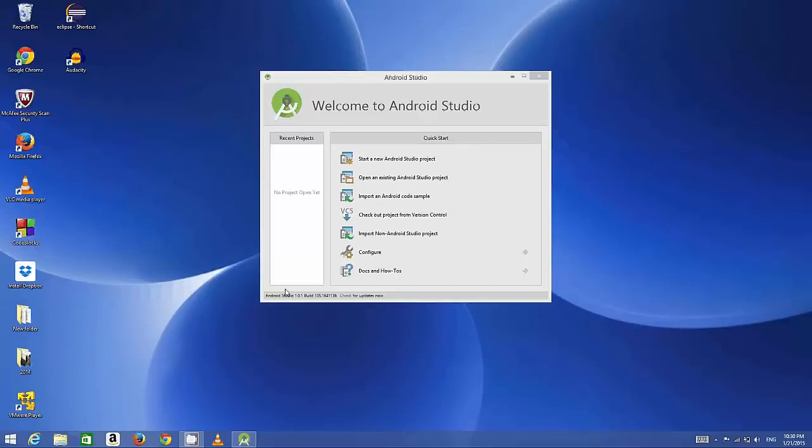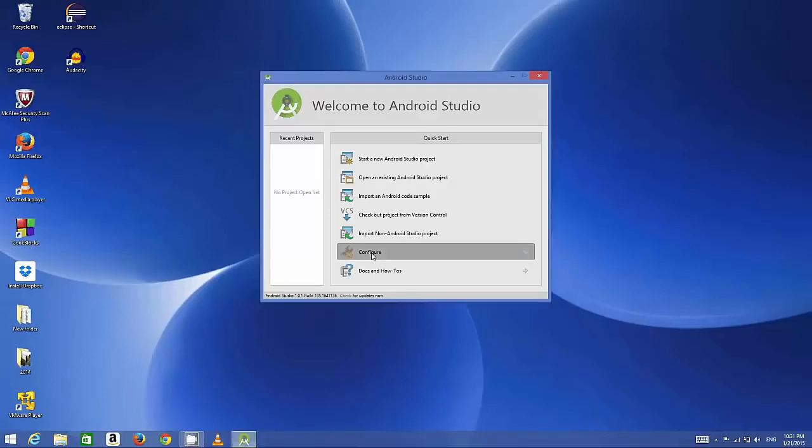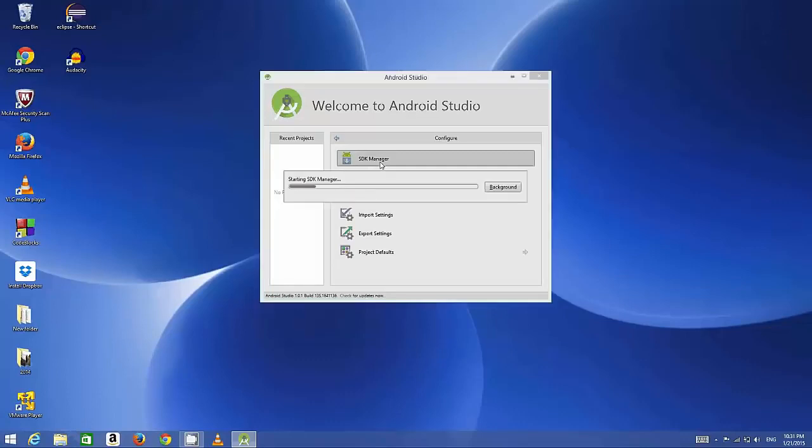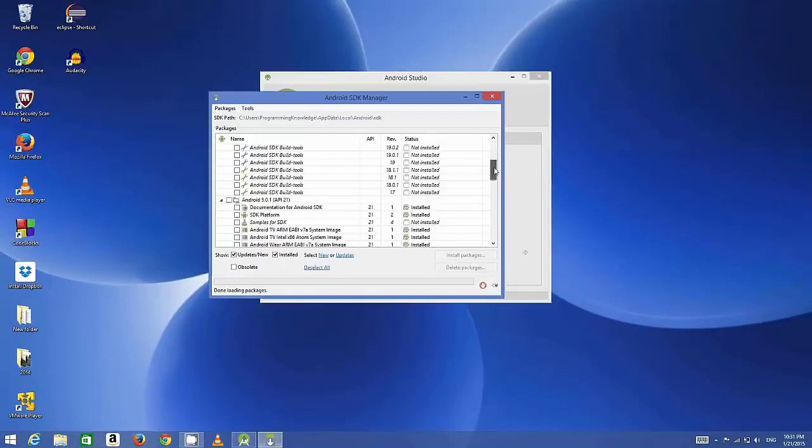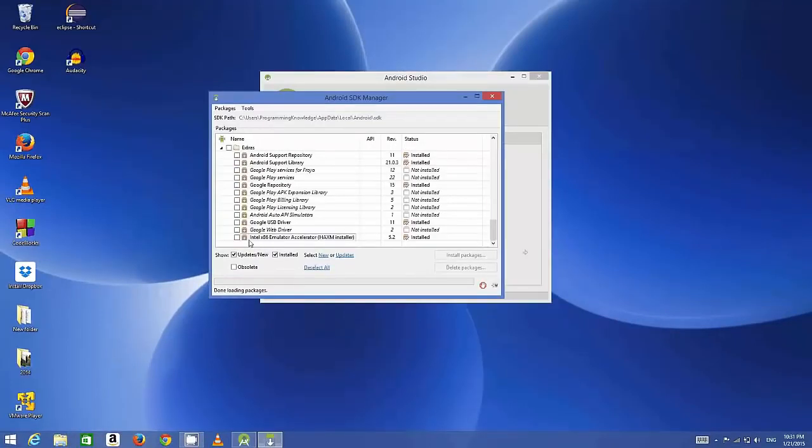In the last video we saw how to install Android Studio on our Windows operating system and how we can do the Android Studio SDK configuration. In this category we have done some SDK configurations and downloaded some default packages, right? The most important package was the Intel x86 emulator accelerator. If this is not installed, you may want to install it because our emulator will run on this. It's in Extras, so make sure it's installed.